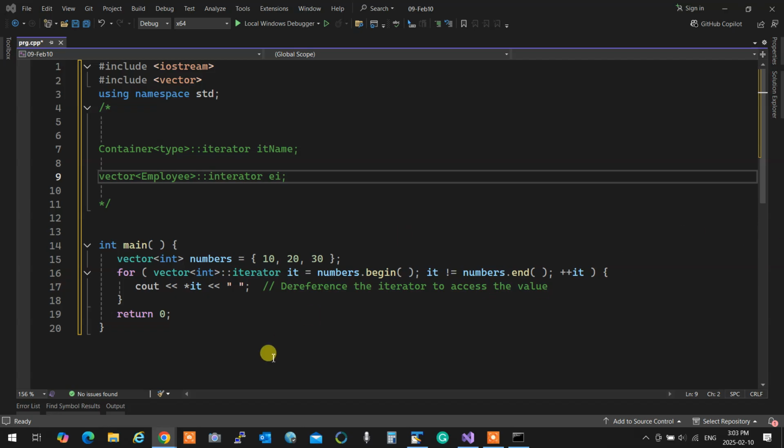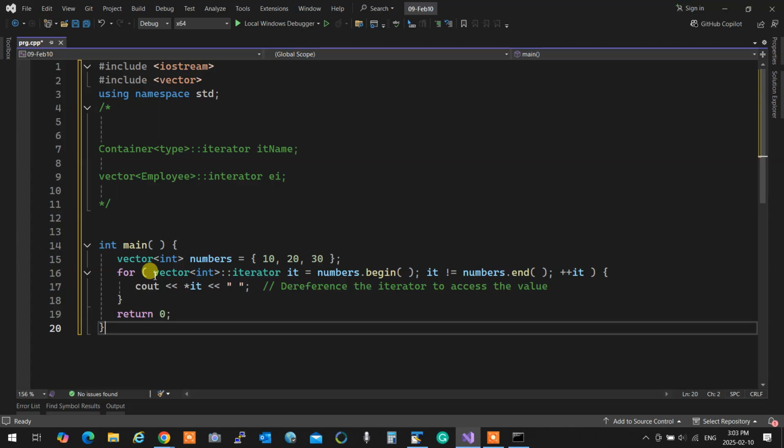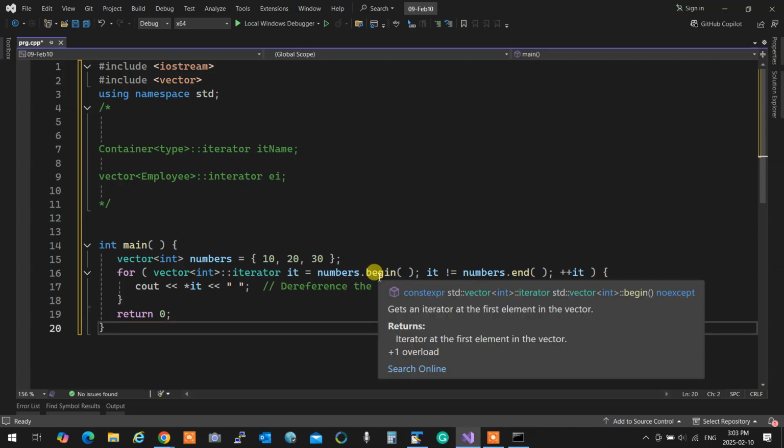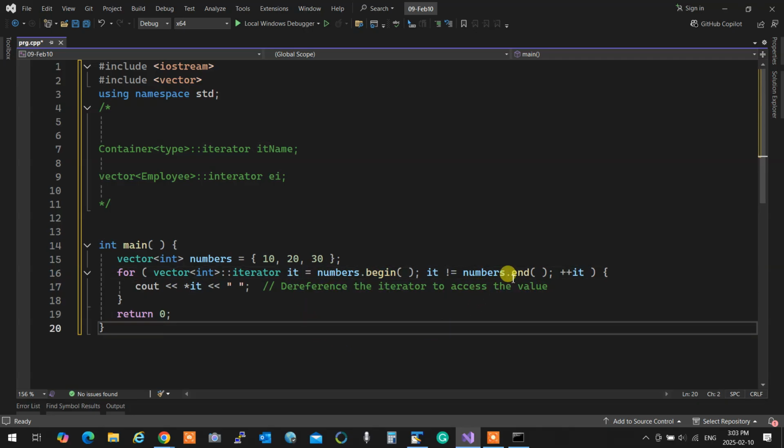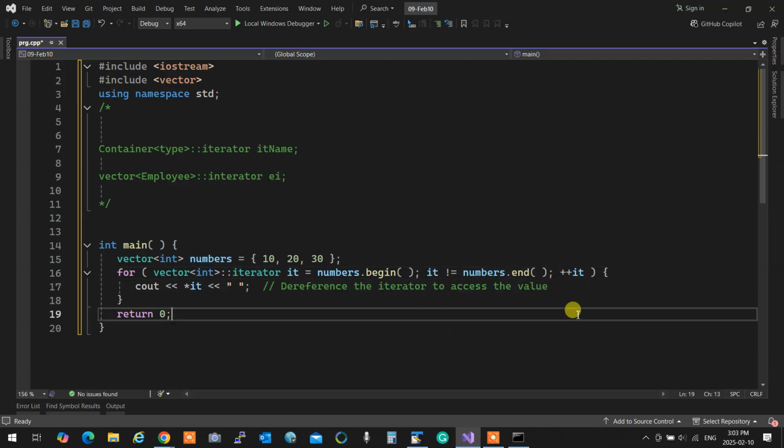All right. Now I'm going to create a for loop, and I want an iterator of the vector, and it starts at the beginning because we know begin returns the iterator that points to the beginning of the container, and end returns an iterator just after the last one. So start from the beginning, go up to the point that you're not hitting the end, and one by one add. Plus plus is overloaded for the iterator to advance to the next element. And each container knows how to advance to the next one.